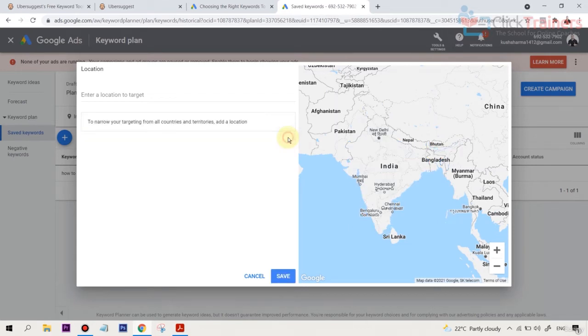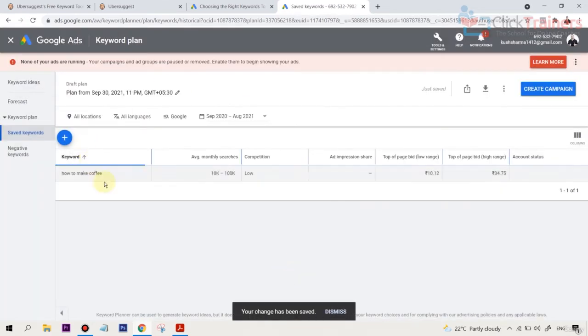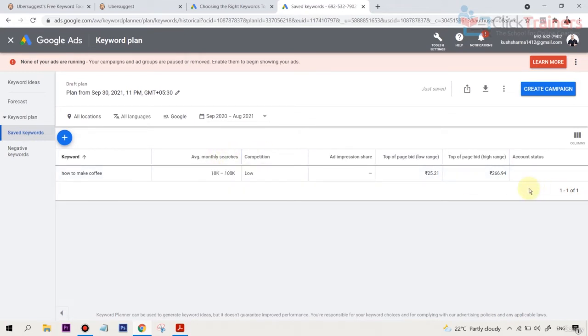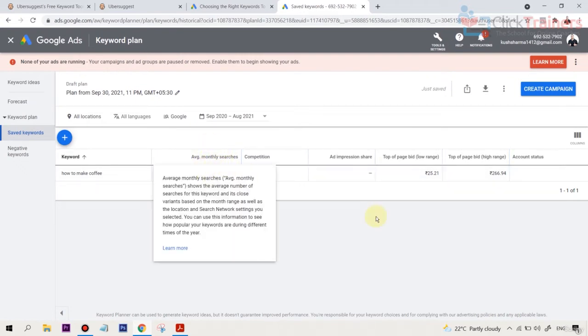Or, if your only business deals with India, then you can select your country or whichever place you are in. But I'm going to remove India from here because let's say we are saying that this is a global site. So you can see all locations now, and you can see even in all locations, the average monthly search kind of remains the same. So the first part is that it's great. Yes, definitely. Anything, like I said, above 1,000 is great, and anything in this range is great.